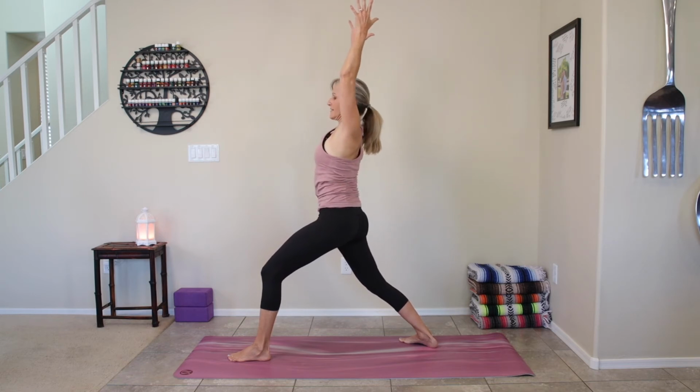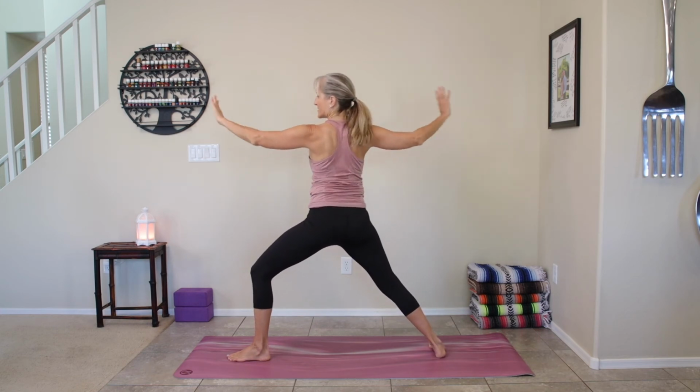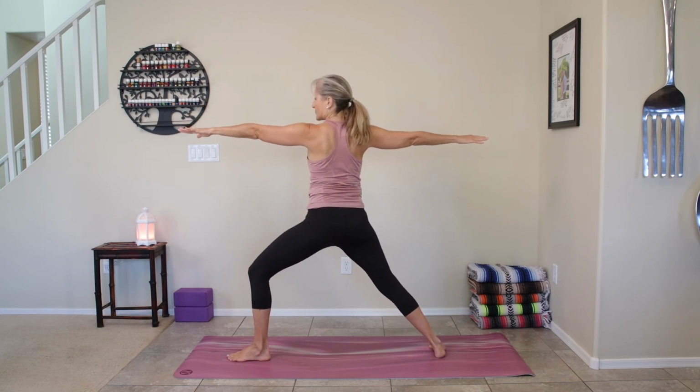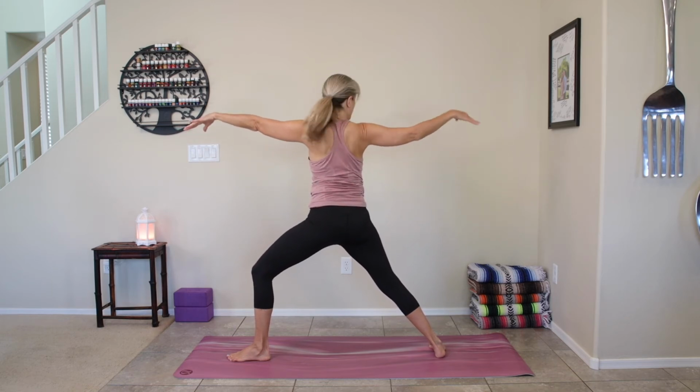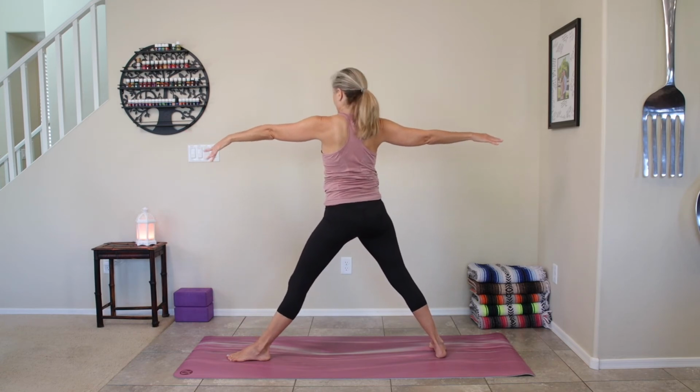Lengthening through the spine. Find your breath. Keep things slow, controlled. Finding that breath again, and then we're going to pivot a little wider and turn open that right foot and find your warrior two. Pull the shoulders back and down, and then we're going to straighten out that left leg.